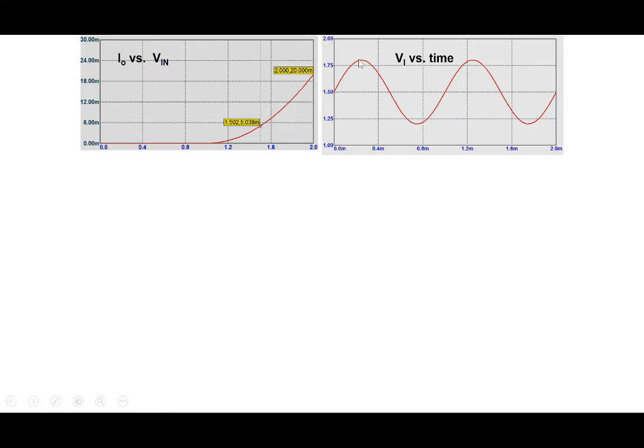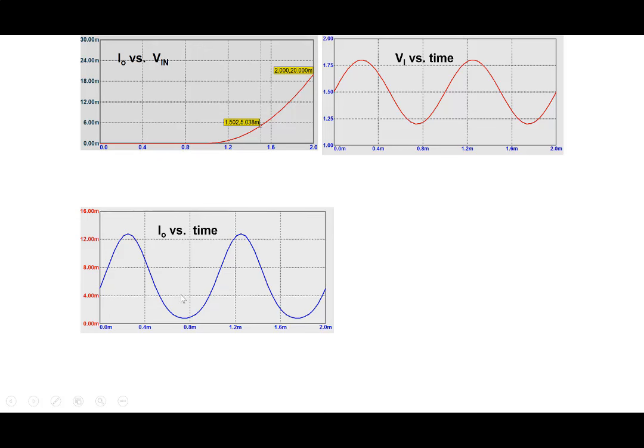So 1.5 to 1.8 it goes, and 1.5 minus 0.3, so 1.2 it goes here. So that's the net voltage here. So what would happen is this is the biasing point, and the voltage will go a little bit above and a little bit below, and therefore I naught will vary. Because of the sinusoidal part, the I naught will vary here. So the I naught goes like this here.